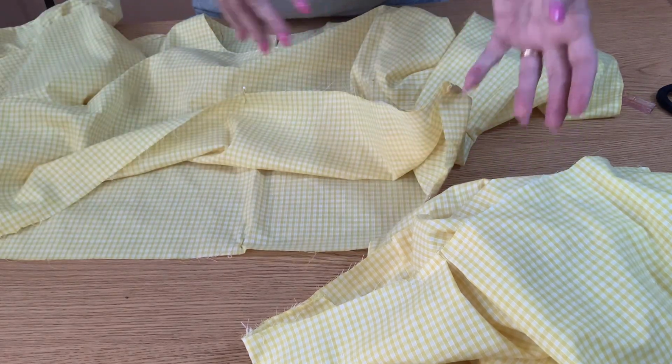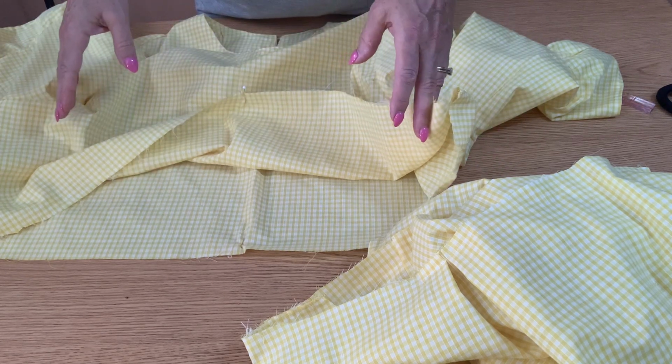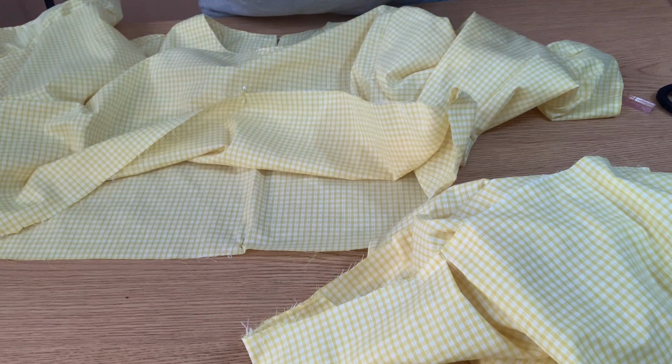And I do the same thing to the skirt. I have the two sides. I want the center front and the center back. Then I can line up those pins. Again, if you're at all nervous, baste it first. Take a look at it, make sure it's fine, and then stitch it. This is a 1-to-1.